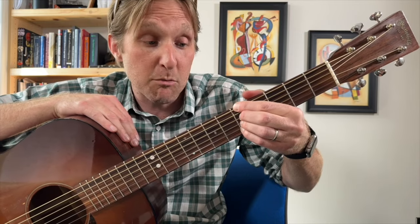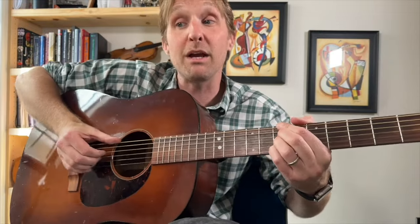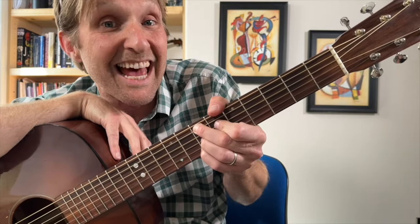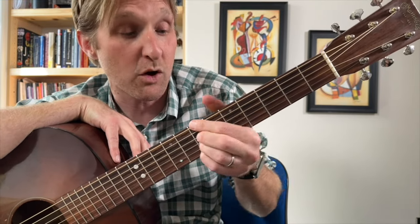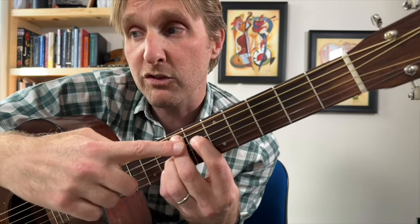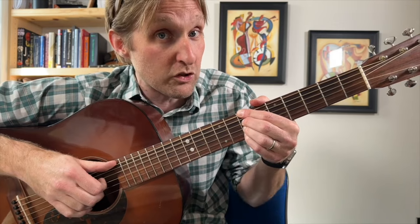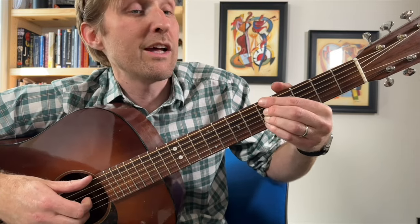The second half of the verse goes like this — it's not even a big deal. We go like this: we play the first part again, but then we go to a B minor seven. That is just your A minor seven but you move it two frets up — so now you're on seven on top, skip the next one, then seven, seven, seven — do the same picking. Then you're going to switch to an E nine, which is the exact same little switch we did going from the A minor seven to the D nine. You're on the seventh fret, get rid of your pointer finger, move your middle finger to the seventh fret, second string from the top, move your pointer finger to the sixth fret, third string from the top.